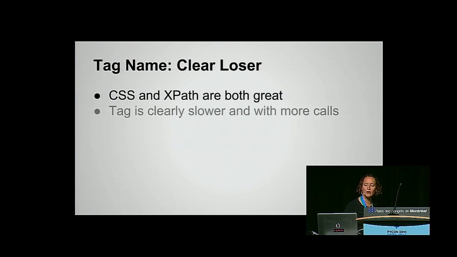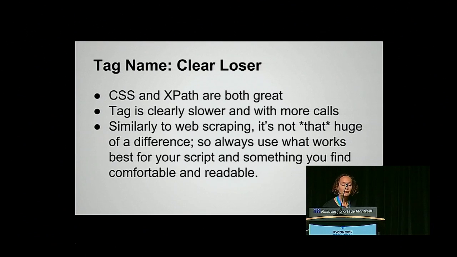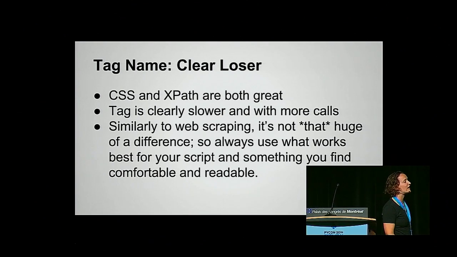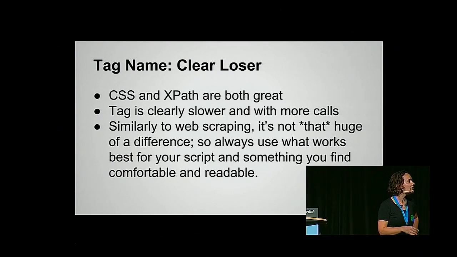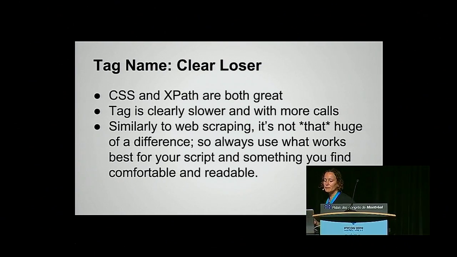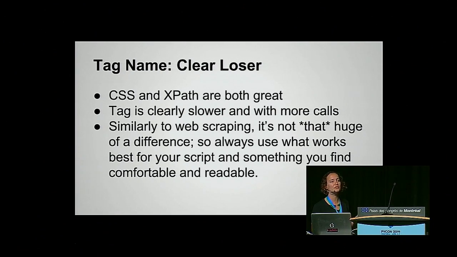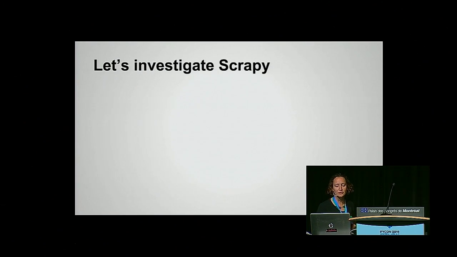CSS and XPath are both great. Tag is clearly slower and with more calls. But similarly to my find with web scraping libraries, it wasn't that huge of a difference. And again, you want to think about what you're comfortable with, what your team is comfortable with, and what is readable to you, and use what makes the most sense for your script.